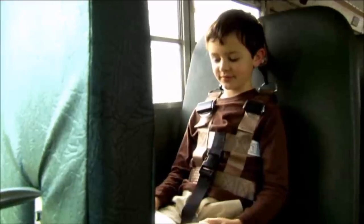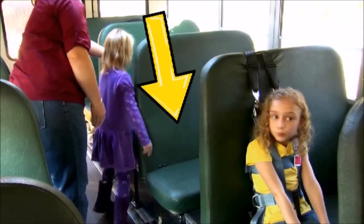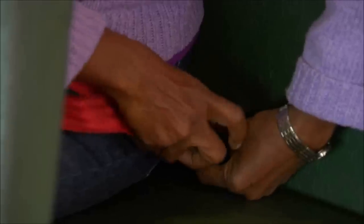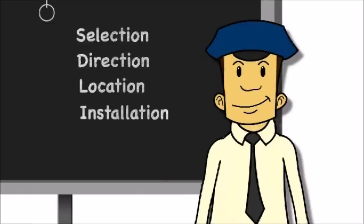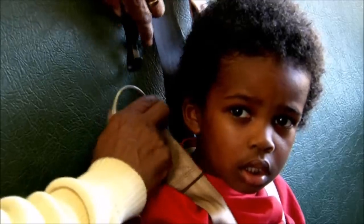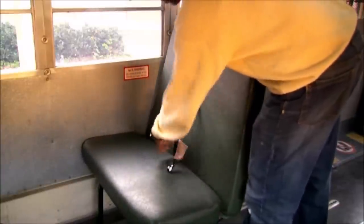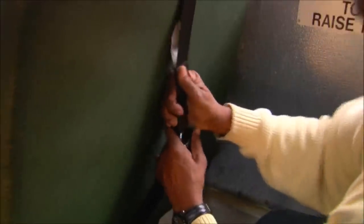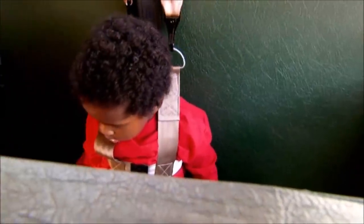Location: since safety vests require a cam wrap, we have to make sure to leave the seat behind this one empty, or occupied by a child who is also using a CSRS or an adult in a seatbelt — only properly restrained passengers can ride behind a seat with a cam wrap. Installation: the vest has to be secured to the cam wrap at both the hips and the shoulders. Make sure you follow the manufacturer's instructions. Once it's installed, you should have straps near the top of the seat and near the seat bight. The webbing should be tight to the seat and create an indent on the top of the seat back. Adjustable shoulder straps need to be locked in place once properly adjusted by threading the loose end of the strap back through the buckle.